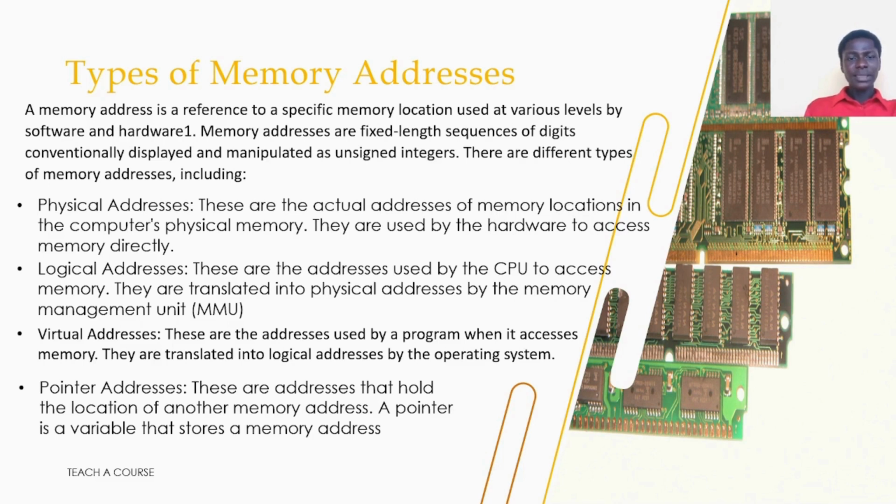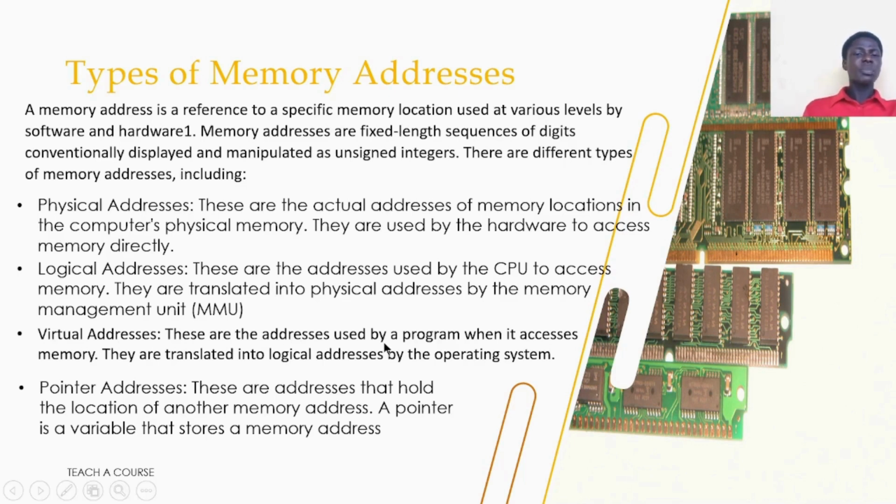So there can be instances whereby data is being accessed from the memory directly, that is the physical address, and when the address is used by the CPU to access the memory, that is the logical address, and they are translated into physical addresses by the MMU, the memory management unit.